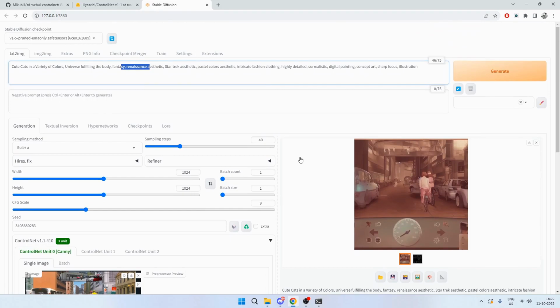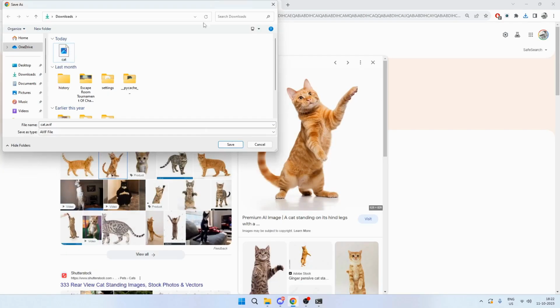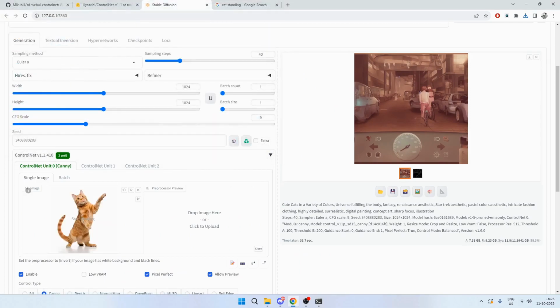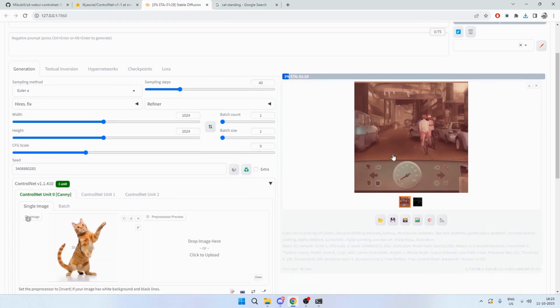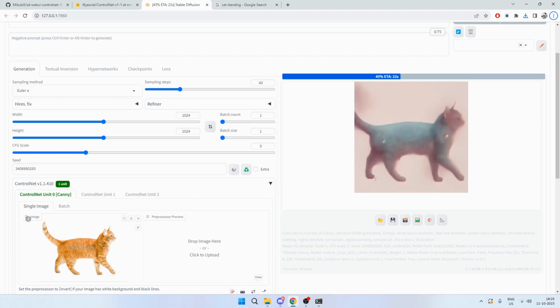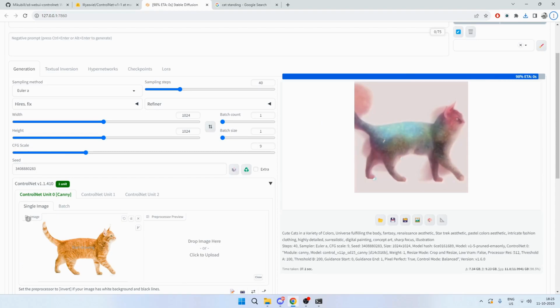The great part about this is you can generate images in different poses. So let me also give that a try while I'm at it. Again, to change the image, you just need to click on the cross here. So I'm going to be using this sample image now. Let's see what we can generate. Alright, so this is the image I'm using. The previous image I was using was AVIF, and apparently you need to upload a JPG image for it to work. So this is the image, and you can see the same prompt is now building a result like this. This is very different from the cat that I had entered in the image itself.